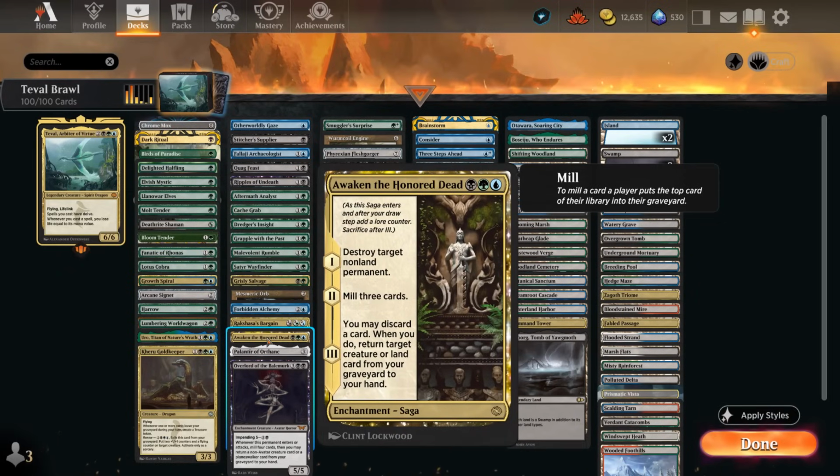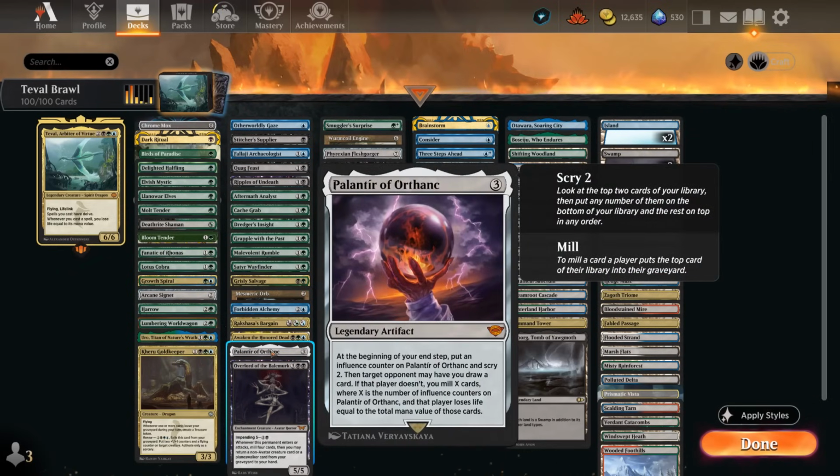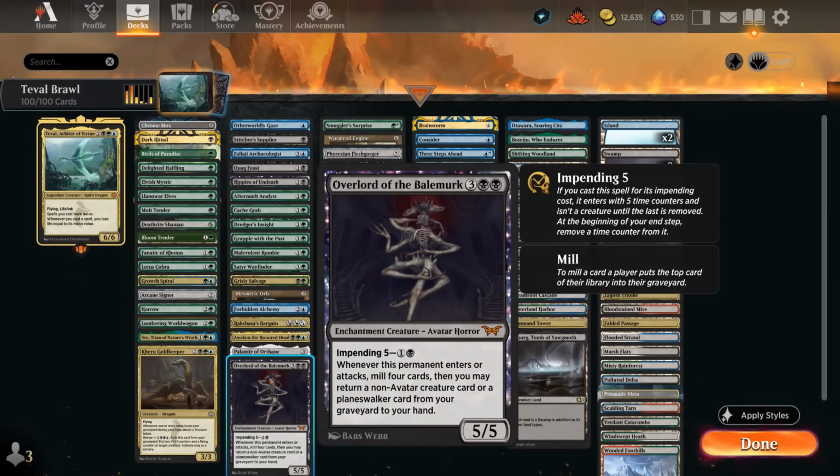Awaken the Honored Dead is great removal starting on Chapter 1, and then on Chapter 2 we get to mill 3, so it still fills the graveyard for us. The Palantir often ends up milling a bunch of cards, and we've got a lot of expensive spells in the deck that can also damage the opponent if they let us mill them, otherwise it can provide a nice bit of card advantage. And then the Black Overlord, even if we impend it with Teval out, will still cost us 5 life, but we also get to mill 4, and then we get to return any creature or planeswalker that was maybe already in the graveyard back to our hand.